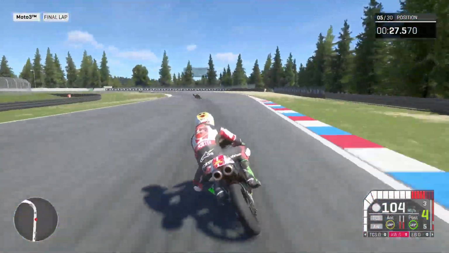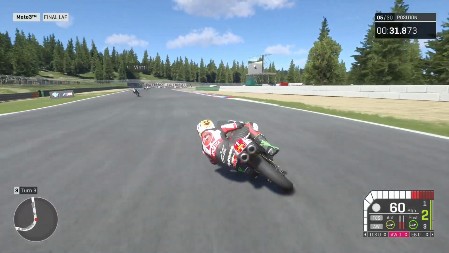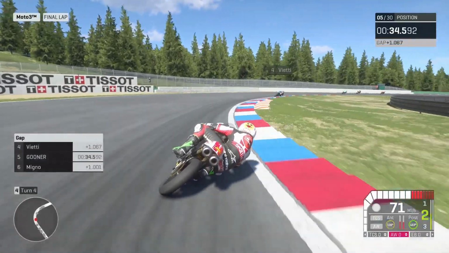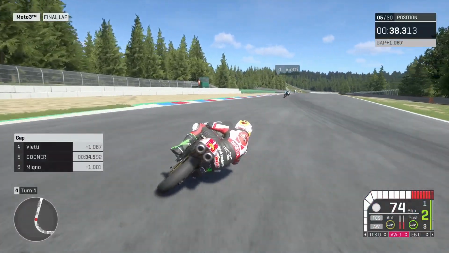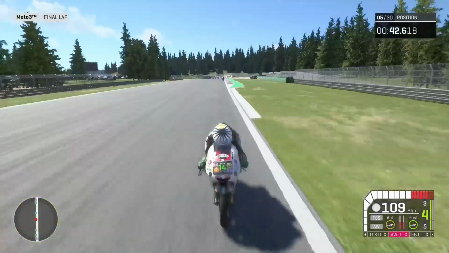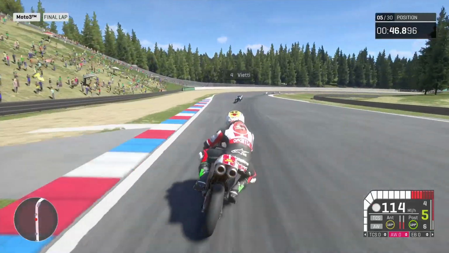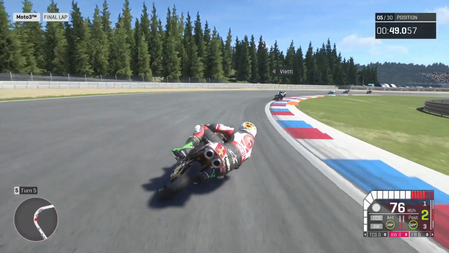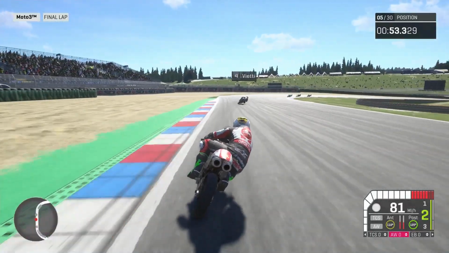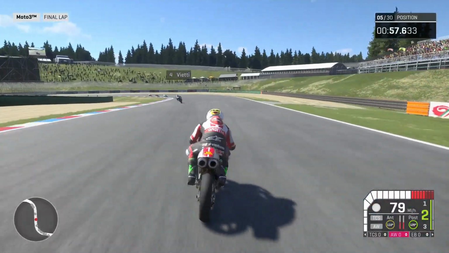We're slowly catching Finetti, but we just can't push it anymore. And again, we just don't have the grip in the turns now. But if we can just get a little bit closer, we might be able to get a little bit of slipstream and take 4th position. But my tyres are starting to give way. Maybe I should have gone for medium, because the temperature is not too bad around the Brno circuit in this race. That's not the greatest there again. We need to be a little bit closer.